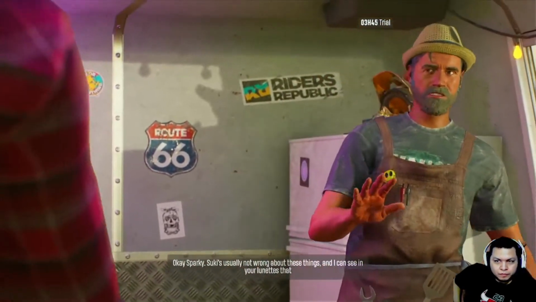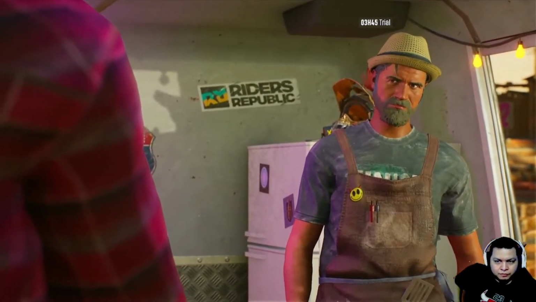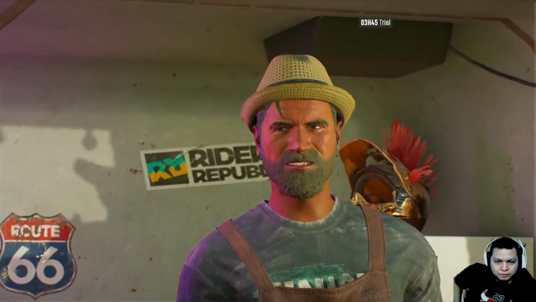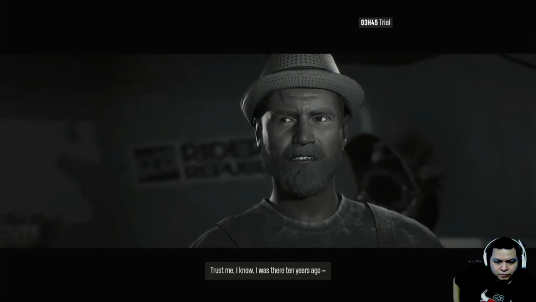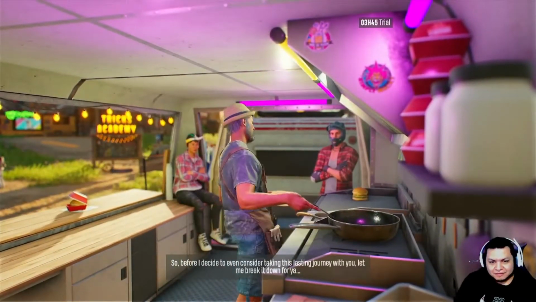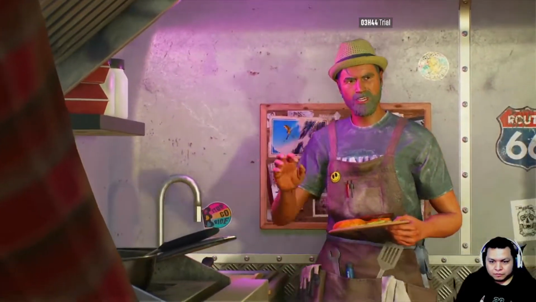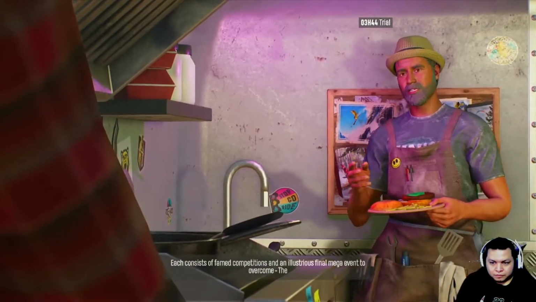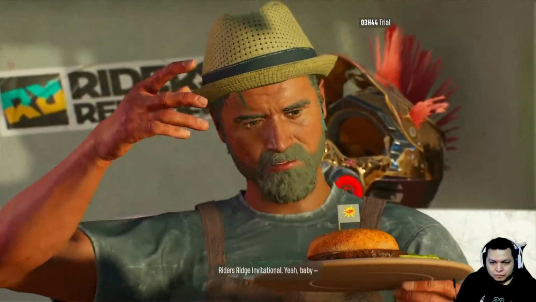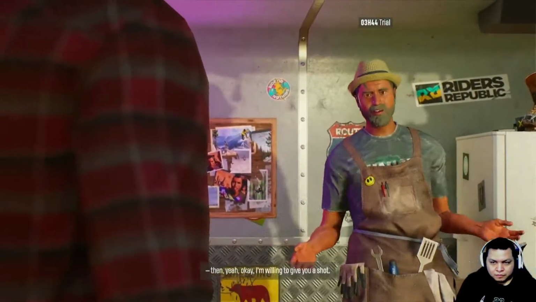Okay, Sparky. Suki's usually not wrong about these things, and I can see in your eyes that you're bursting with some of that special sauce. But competing at the Invitational? It's a transformative experience, man. Transformative? Trust me. I know. I was there 10 years ago. So, before I decide to even consider taking this lasting journey with you, let me break it down for you. There are 6 disciplines to master. Each consists of famed competitions and an illustrious final mega event to overcome. The Rider's Ridge Invitational. Yeah, baby. Now, if you can get your smarticles around that, then yeah, okay, I'm willing to give you a shot.